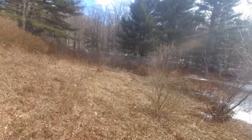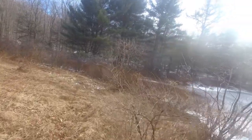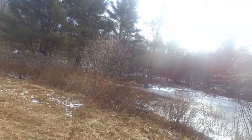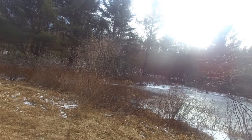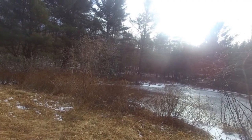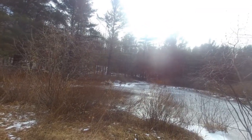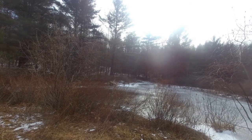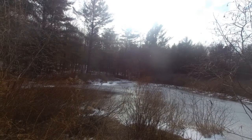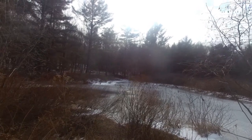Also, an interesting spot. I think it was last year, when I was here in the summer, there was a moment when I was over the hill with my drone in the air, and we possibly had a bear or something moseying around in here. It was the first time I've been in close proximity to something potentially hazardous while I'm stuck with the drone 300 feet in the air. So we've had some interesting times in here.